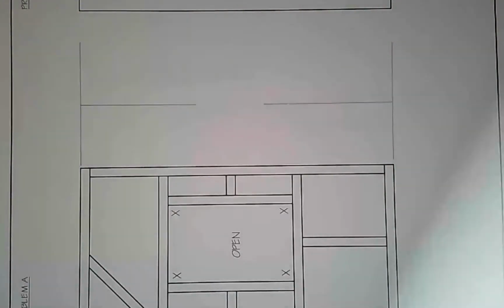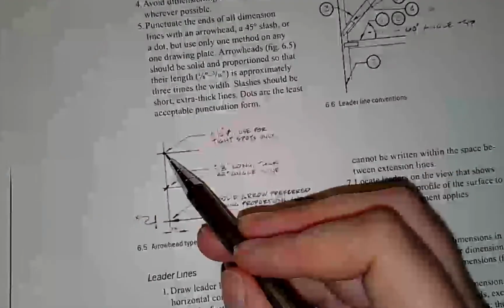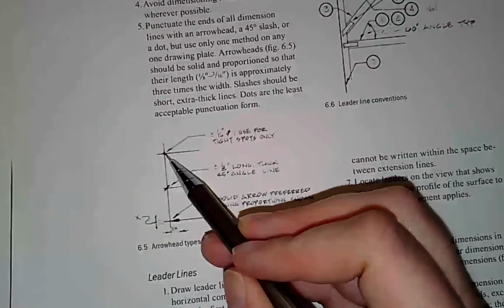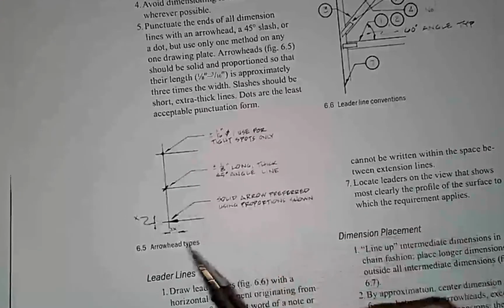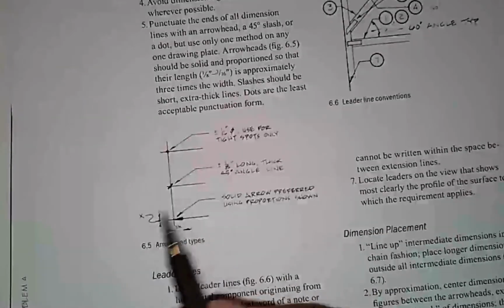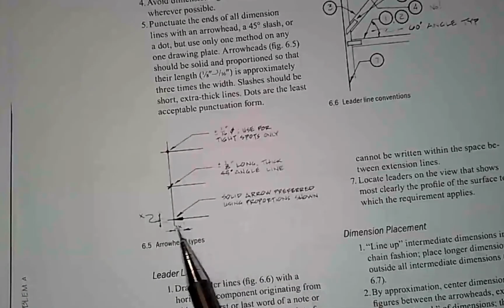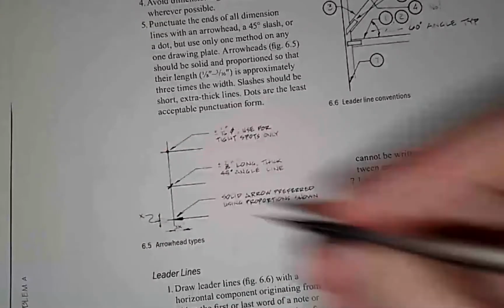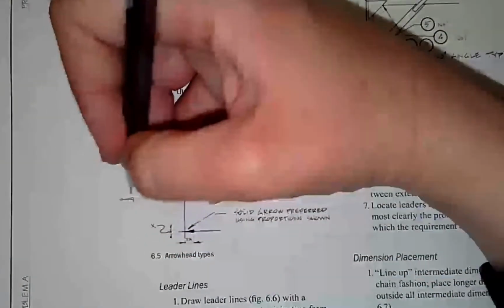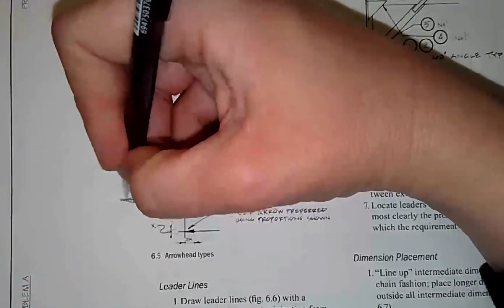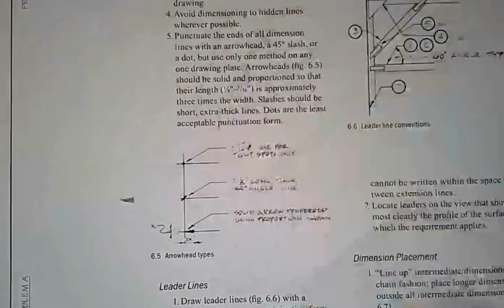And here's the guidance about arrowhead types. So you can use a dot, but it's not cool, so don't. You can use a diagonal line, but again, that's not really typical. The typical choice is to draw a solid arrowhead using these proportions, right? So it's 1 to 3 in terms of its distance, right? So if this is the 1, this would be the 3, and we would then fill that arrow in, okay? So you'd use a filled arrowhead.